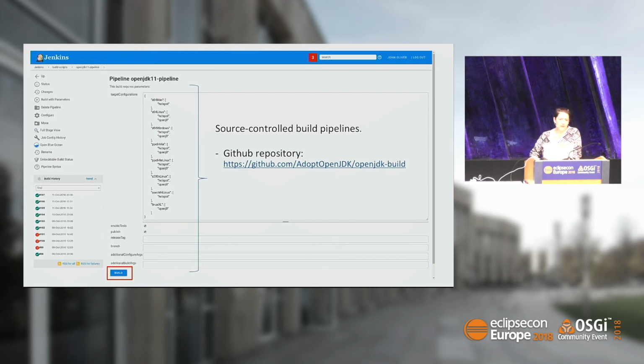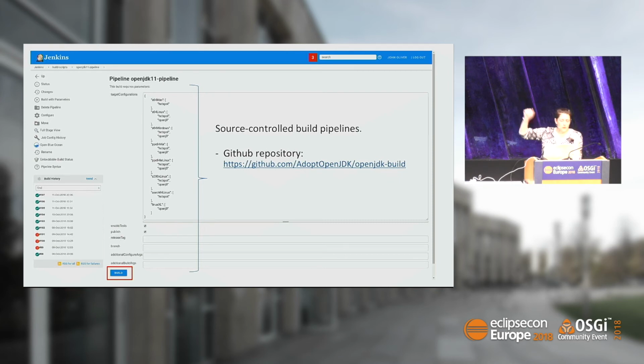But what this is telling you is the configurations that we want to build for. So it's by platform and JDK implementation. You can see that we have the platforms listed and what implementations we're going to build and test. And in that second part, you can see that it's just a little check box: test it and then publish it. If I don't check those, I would just be running the builds. I wouldn't be running the testing. We test everything we build, so those are typically not unchecked unless you're really just vetting the pipeline itself.